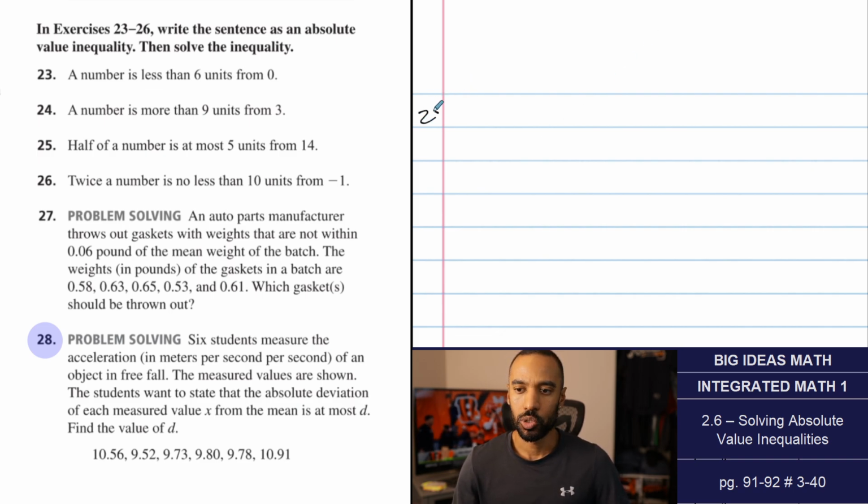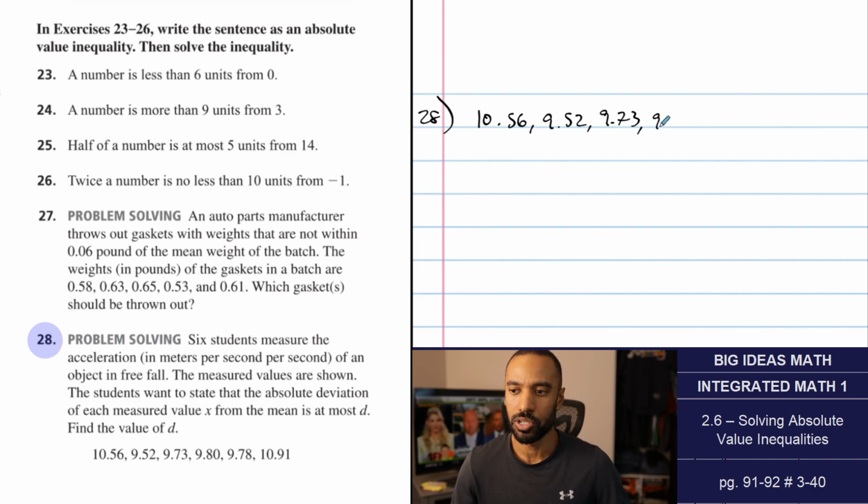So, on number 28, we need to find the average of these numbers. We have to find out how far the farthest one is from there, and that will represent the d value. I need to think about whether we're just doing a test among all the numbers or how that will work. I think we just look at the smallest number, biggest number, and find out that answer. 10.91. Okay, we have 6 numbers here. We will be averaging them. Of course, I should have just written this divided by 6. Add these up. Divide by 6.